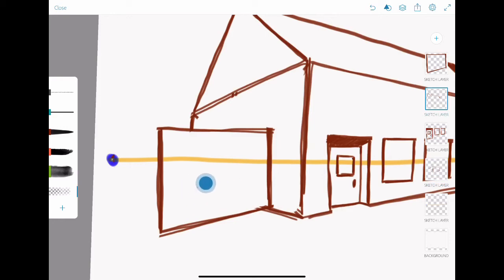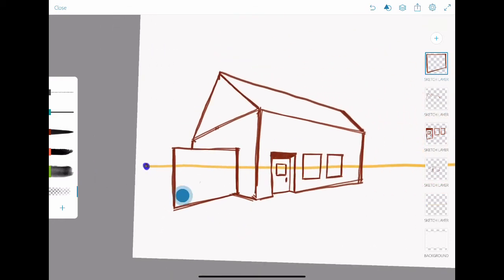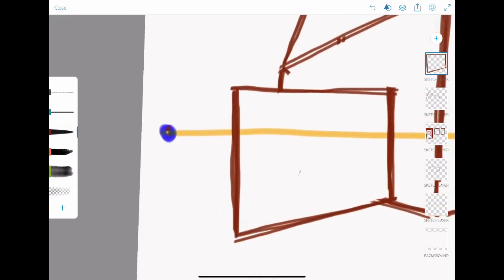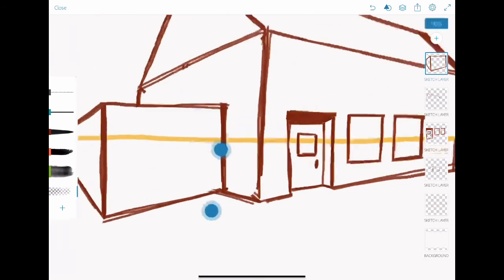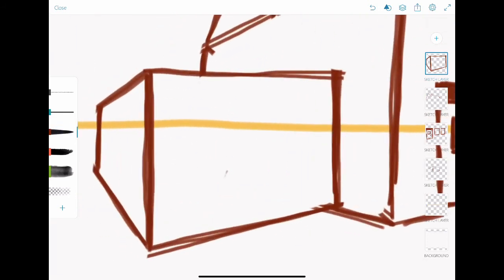Now, we're not done with this wall yet. To complete it, we now need to take the leftmost side of the wall and connect it to the left vanishing point to show that it goes back into space. So I'm starting on the bottom and now the top, and I'm going to end it with a vertical line. What we've created is a box in 2-point perspective, but this box happens to be attached to another box that is our house.